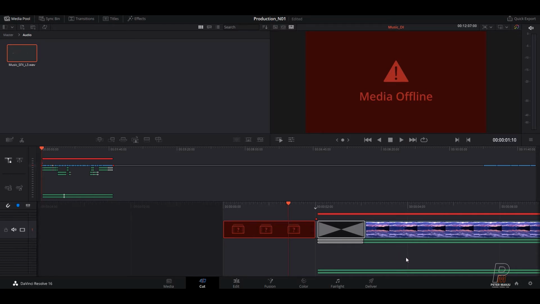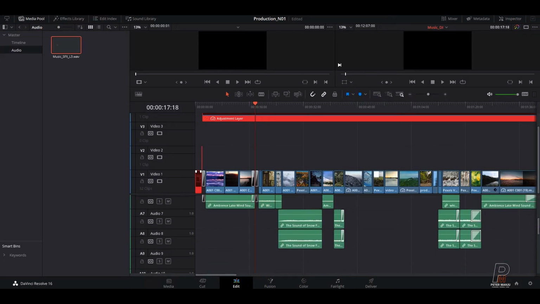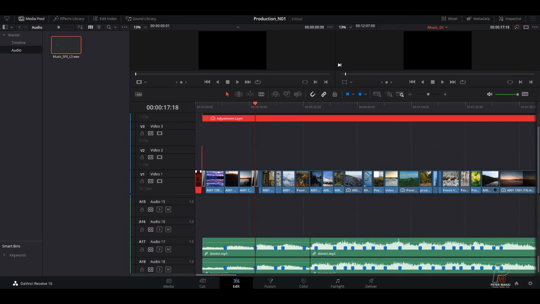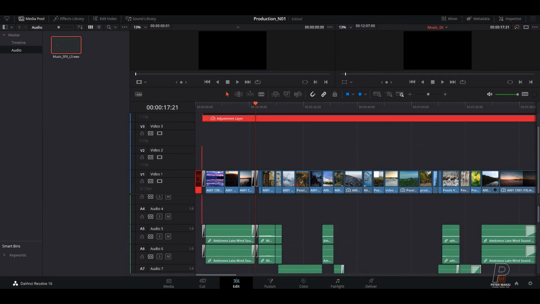Okay, once we need to go to our cut, and then there is our audio file right there. I'm gonna zoom out this one quickly. Okay, sorry, I'm in the cut folder. There is something wrong. This is the edit. This is what we want. Okay, here we have all the audio files actually. Let's play this one. Yeah, I have audio also, no problem with that one.